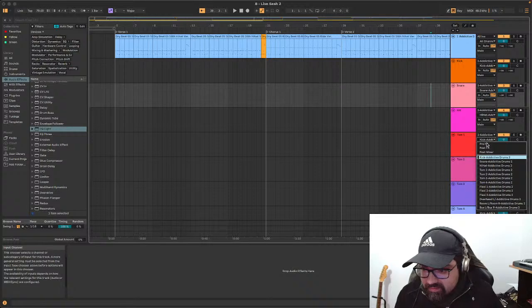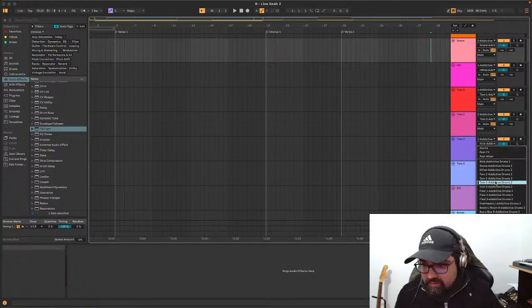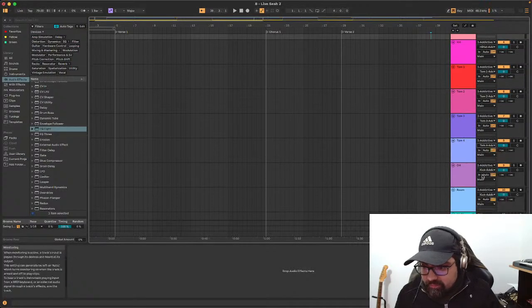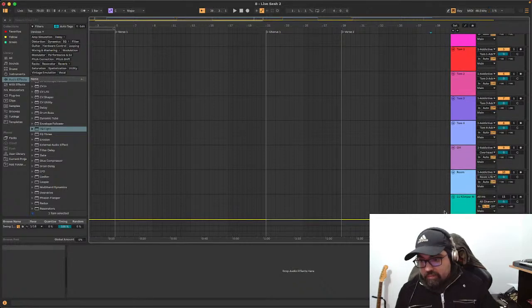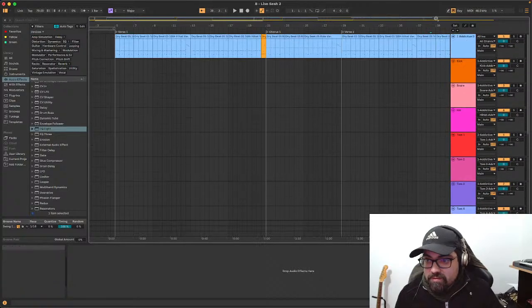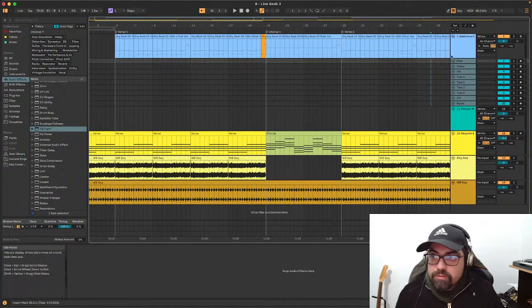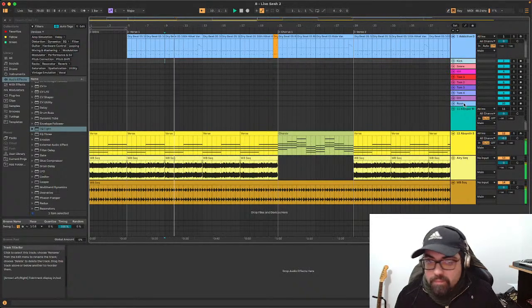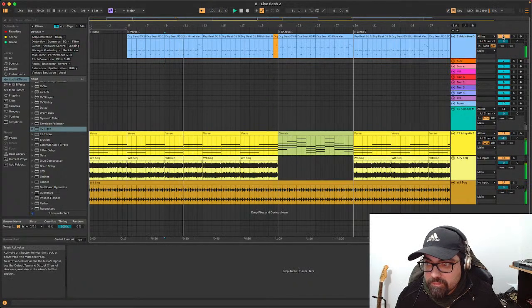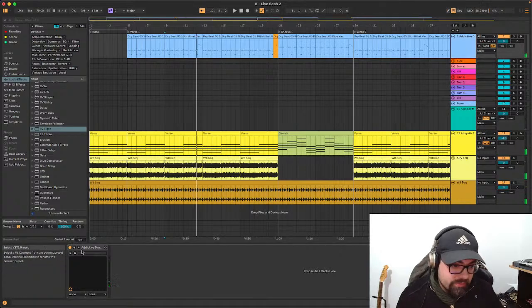So hi-hat, tom 1, tom 2, tom 3, tom 4. Yeah, overheads here. Room. Okay, we got it. So now what we need to do is just get all this in, and we should be able to listen to the drums. Oh, maybe because of this. No. Yes, we need to go back to Addictive Drums.